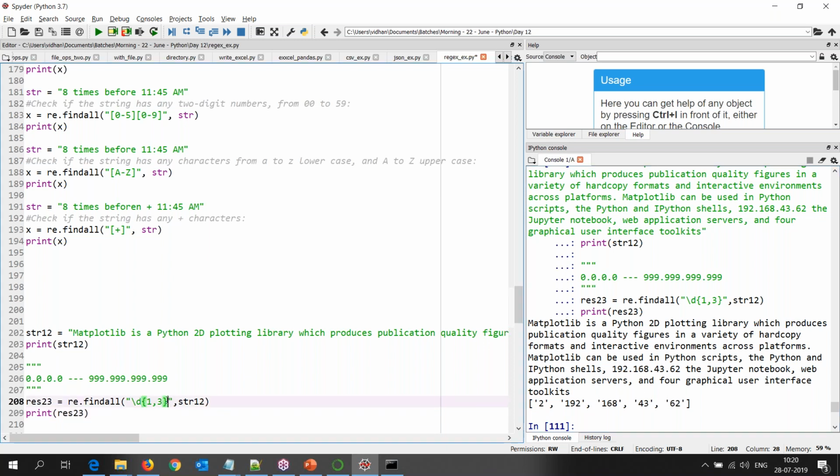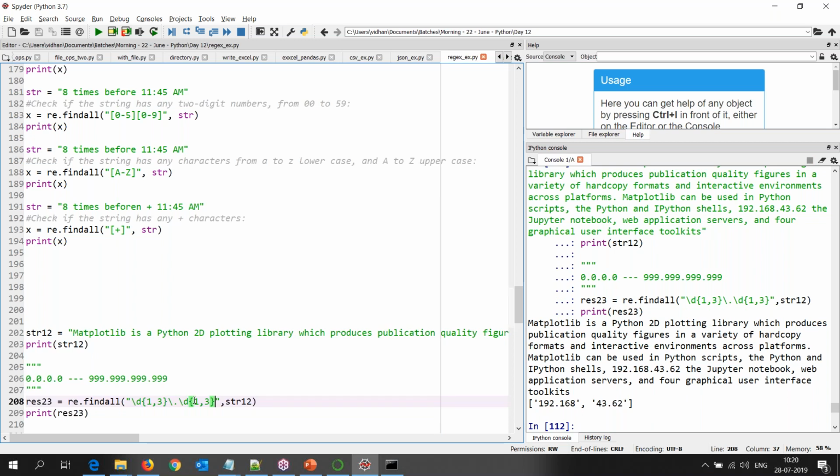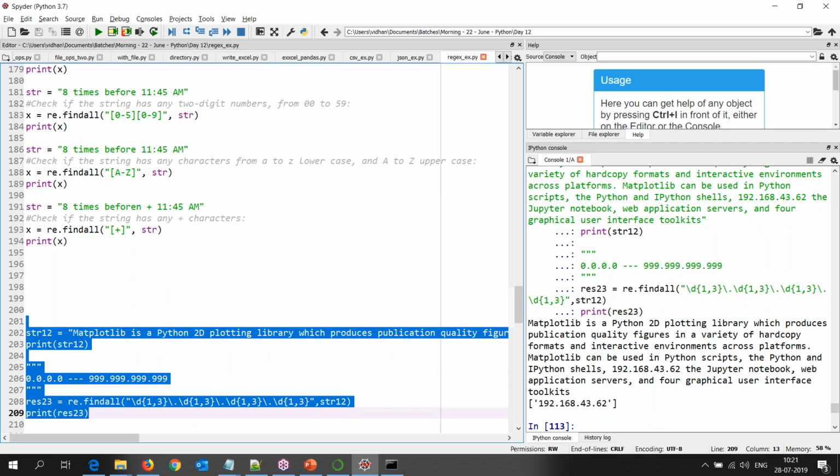Okay, let's see. Dot, backslash d, 2, 3. Let's check this. Okay, let me complete this. Now this is going to be a very raw one, which could be done in a very proper and clean way. So I'm doing a kind of raw way here. So we have 1, 2, 3 dots, right? Three decimals. Okay, we have backslash d 1, 2, 3. Now this has certain flaws, guys.